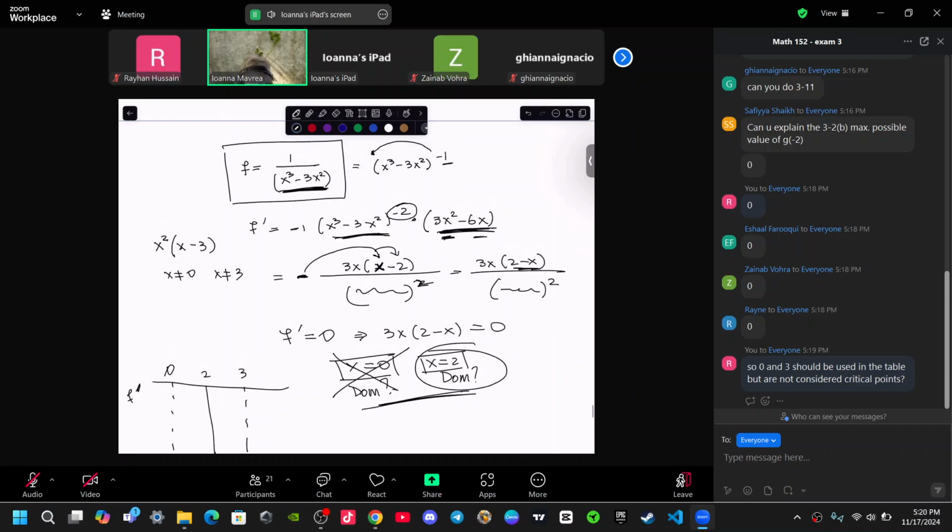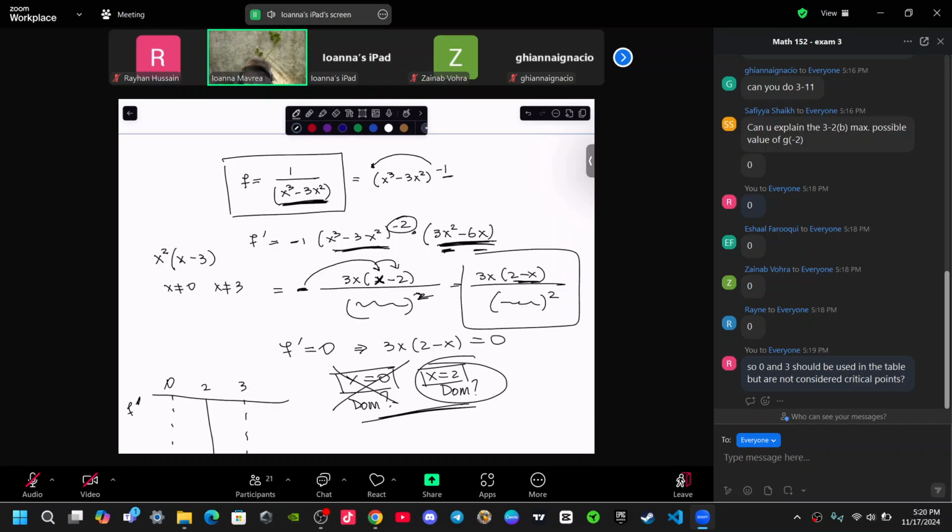So again, the derivative looks like this. I don't have to worry about the denominator. It's always positive, right? It's not negative. So I'm just going to plug in one test point, another test point, another test point, and another test point. One to the left of 0, like negative a lot, that gives me negative. So the function is decreasing.